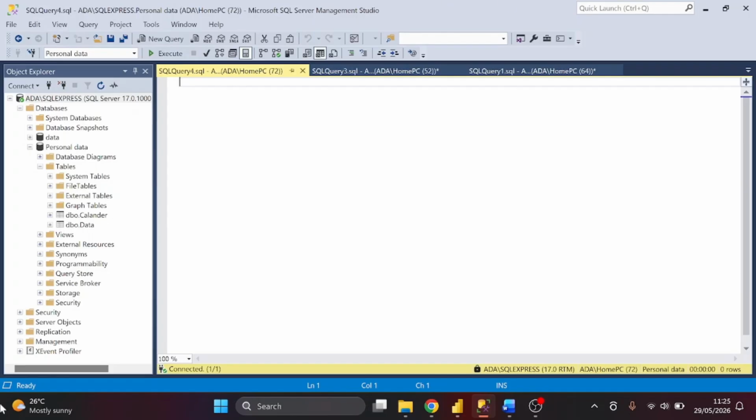So here is my background. This is my database, where I imported my data set, and this is where I am. Before you start anything, make sure that you are in your database. Very important, so that you are able to load your data set. Now I want to load this data set and see what is inside of it.